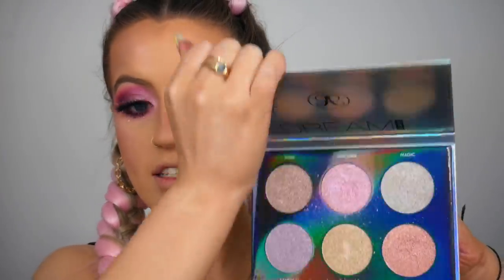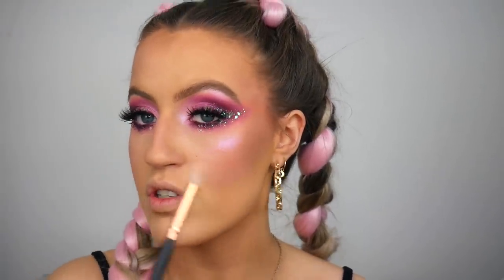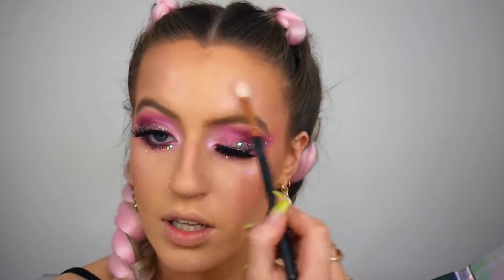Moving on to skin — using the Anastasia Dream Palette and sticking with these pinky shades. The reason I really like these highlighters is because you're getting the colour without a super bad cast if the sun isn't hitting your face, so you really can go heavy with these — and obviously we're at a festival. A little trick from festival makeup artists: a lot of them actually use a lip gloss to stick down glitters to the face. The only downside is if it's windy and your hair goes into your gloss, but if you've got braids like this, you'll be absolutely fine. Glosses, carmines, or even Vaseline for sticking glitter onto your collarbones and body.